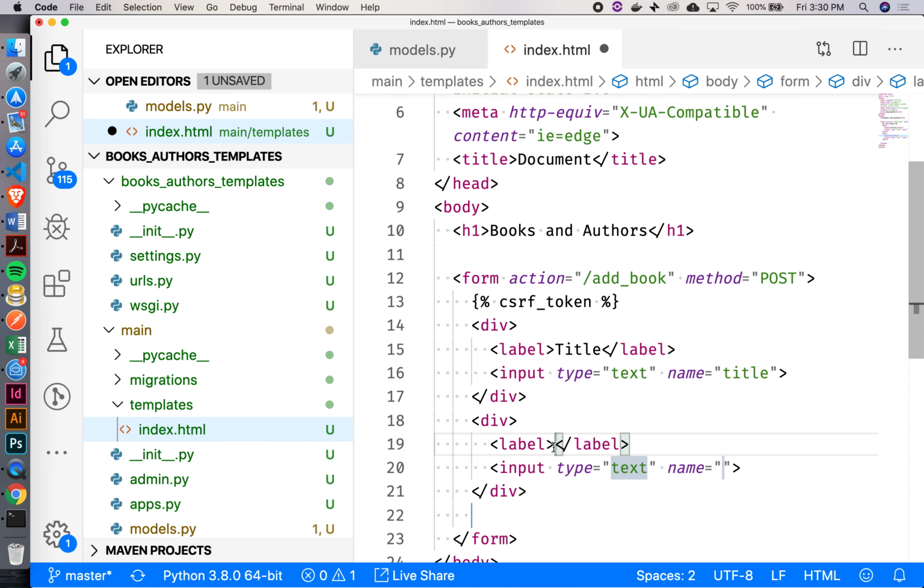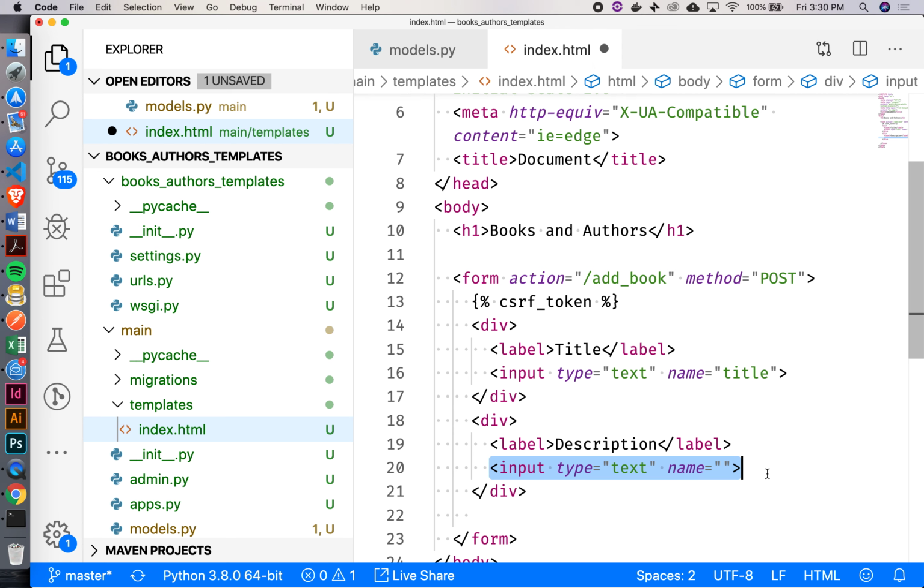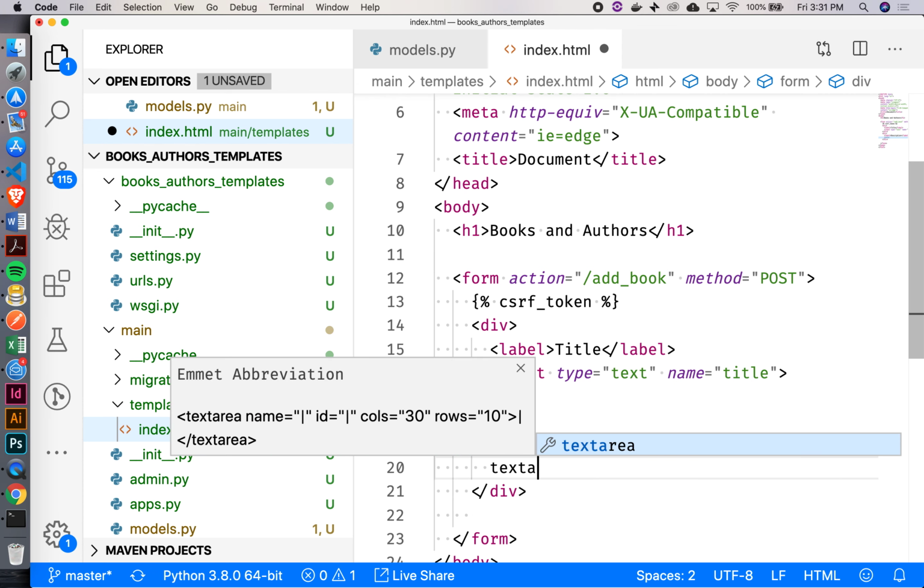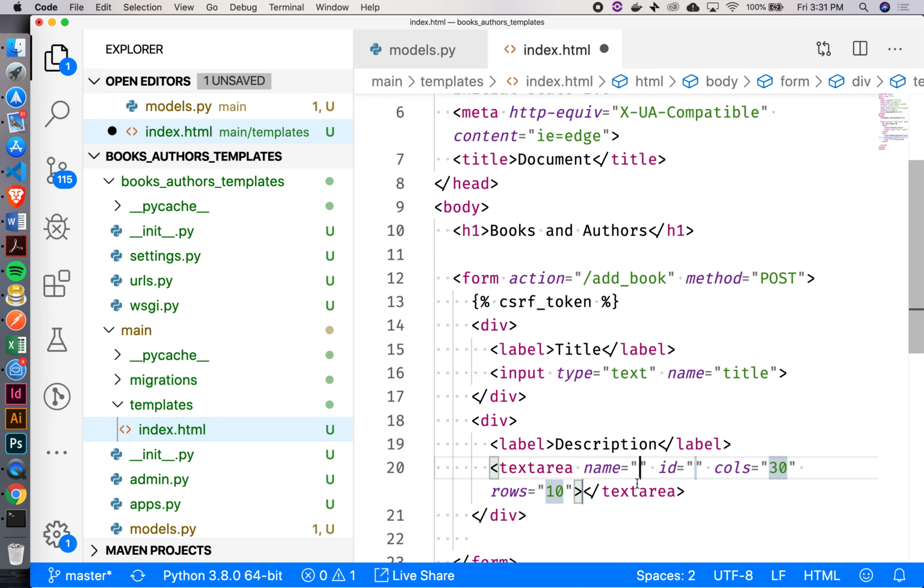I think so the description was going to be a text area, but I'll change that in a second. Okay. So let's just change this to a text area. Okay, name of this is going to be description. I don't really need this ID here because we're not using JavaScript to target it or CSS to style it in some way, so we can forget about that.